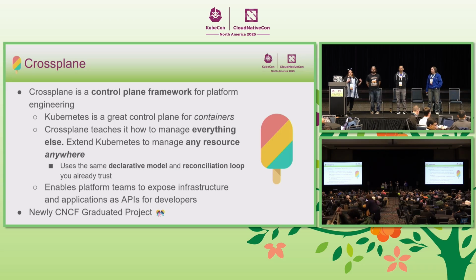Sometimes Crossplane gets grouped together with infrastructure as code, and I like telling folks that you're building a platform instead when you're comparing it to other tools like that, because you get to base it on the reconciliation. This allows platform teams to expose infrastructure and application APIs for developers.